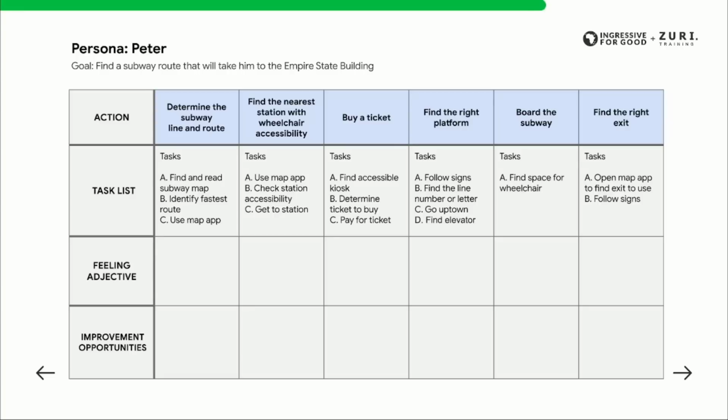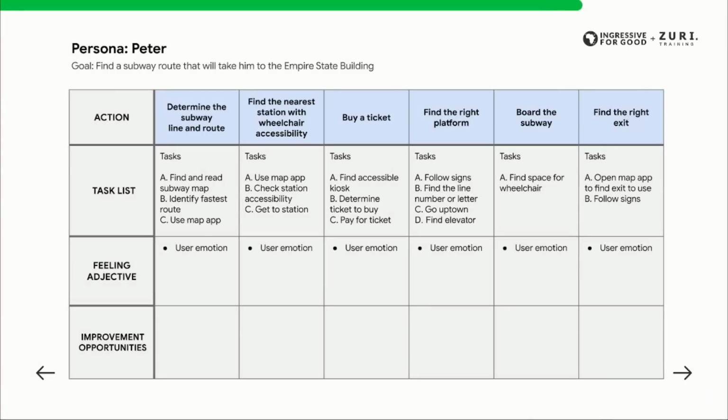That's it. You got Peter all the way to the Empire State Building. Your work here is done. Well, not exactly. You've completed Peter's physical journey, but you still need to consider his emotional journey too.